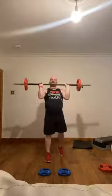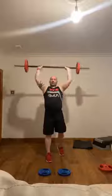Four, two. Split stance. Chin, down. Up. Now this is where it hurts. Gotta push through. Gotta brace your abs. And drive.